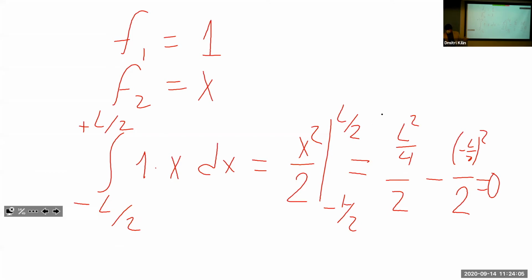Now, the same idea can be applied to functions, which have not 2, but an infinite number of dimensions. Just as an example, to be quick, I'll just show it, but you all can derive it. If you take functions like a constant and a linear function, the analog of the scalar product is multiplication of the functions. So you multiply them and integrate in certain limits. And if we do it correctly, it will be 0, because these two functions are orthogonal, same as vectors at 90 degrees. Make sense?